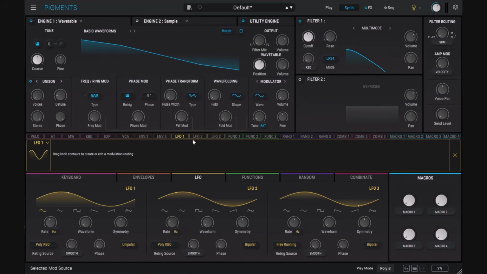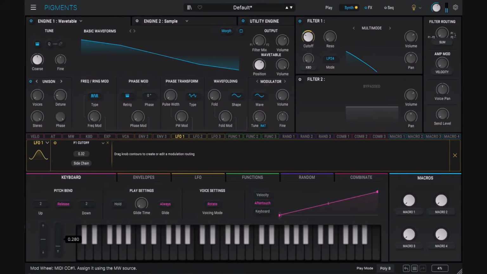Now, when you assign something, and I'm going to do just one LFO, let's say I want to do something like this, right? I want to modulate the cutoff with an LFO. You have something that says sidechain right here. So this sidechain is the modulation for the modulation. And I know it sounds weird. So let's say I want to use this LFO, right? I want to do something like this. But I want to control the intensity when I want. So maybe I want to go to the keyboard and use my mod wheel to control this LFO. Well, that's going to be the sidechain.